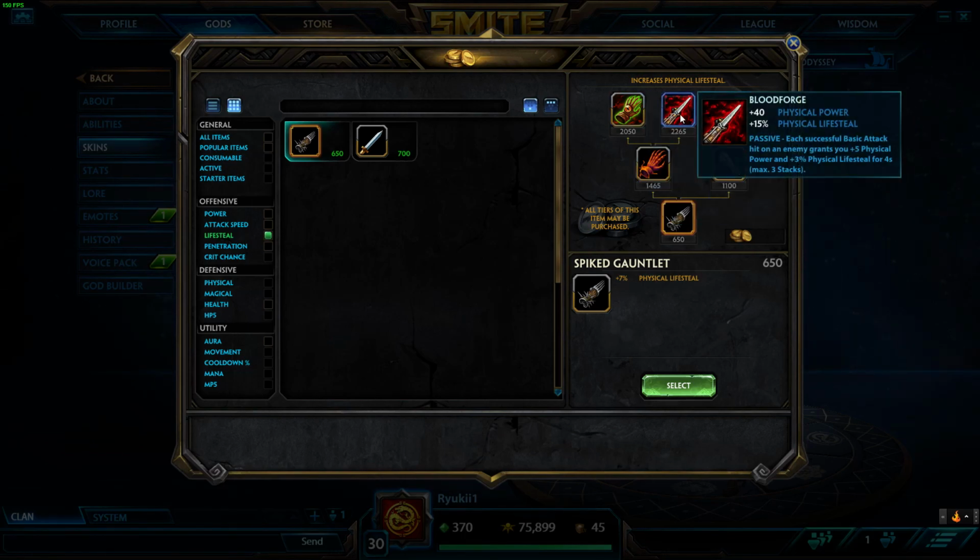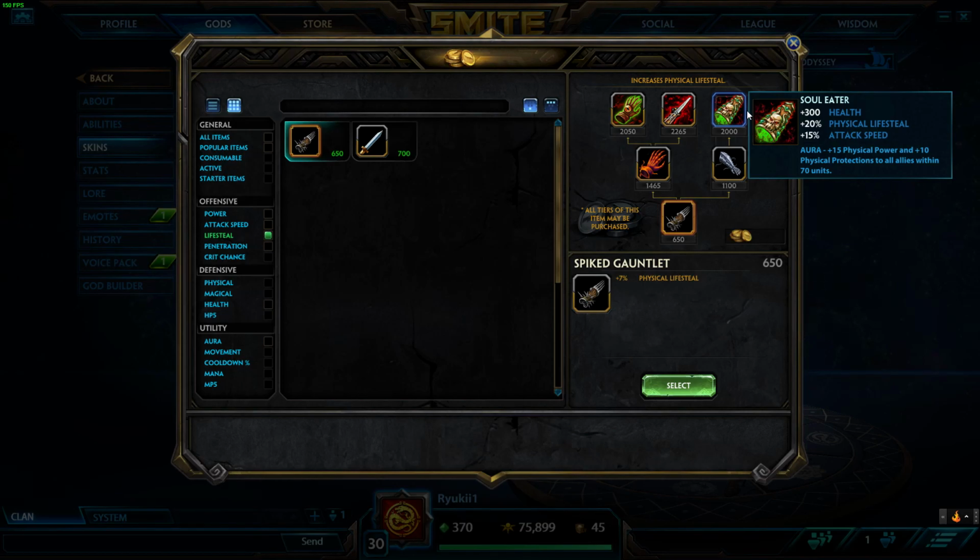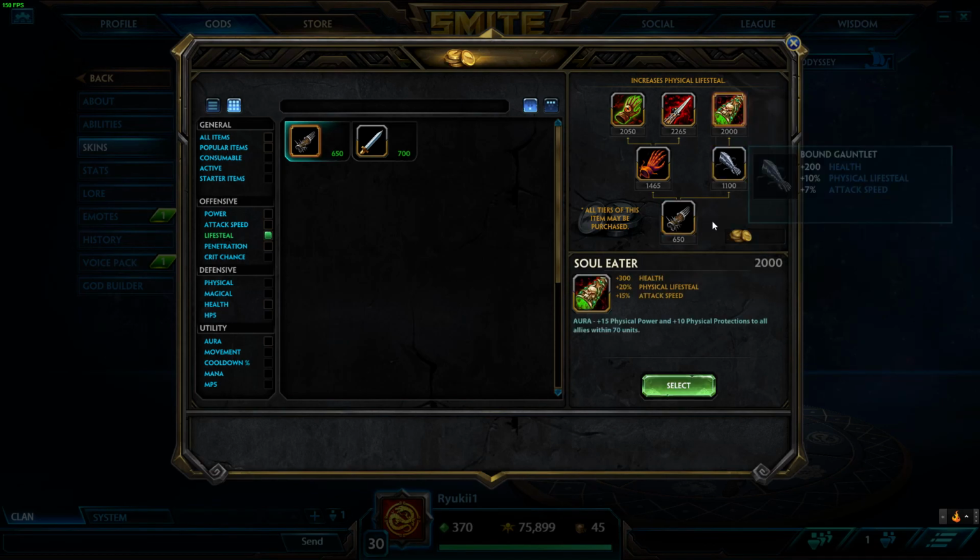If not, you can go Bloodforge if you've already gone Cursed Gauntlet and you might be too late to get the stacks. Or you can go for Soul Eater. Soul Eater is my favourite item to get. I like the 300 health increase and the aura helping other physicals on my team. You and your ADC are going to be taking objectives real fast with this item.